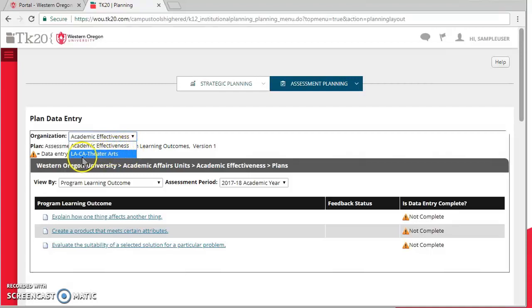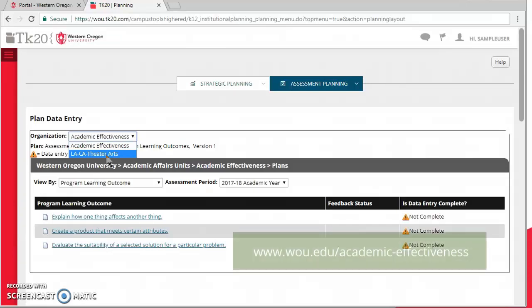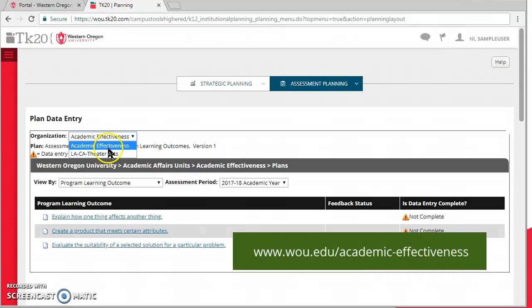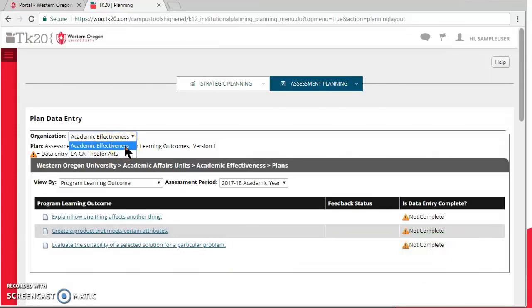The letters in front of the program name indicate the college and the division that the program is in. If the program that you're working on isn't in your list of organizations, or you have any questions about which organization to choose, please contact us. For this example, I'm going to use Academic Effectiveness as my program.